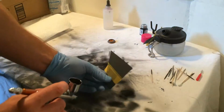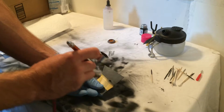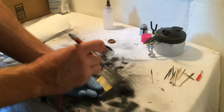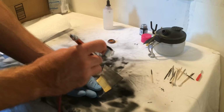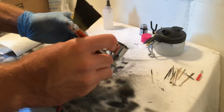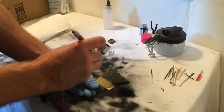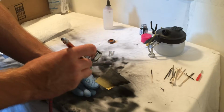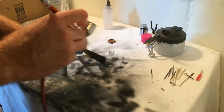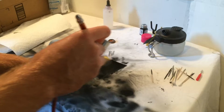Second piece. And then again, you have your piece and you have your gloss black coat or gloss white coat, whatever you prefer first. Just starting and laying it down. Like I said, this stuff acts as a primer, so just give something for your Alclad coat to adhere to. And turning it over, same thing again. There we go. And like always, the edges, the leading edge and the trailing edge as well. Just make sure it's well done.